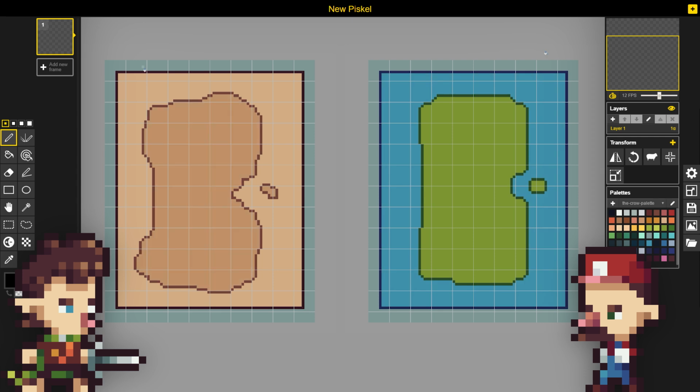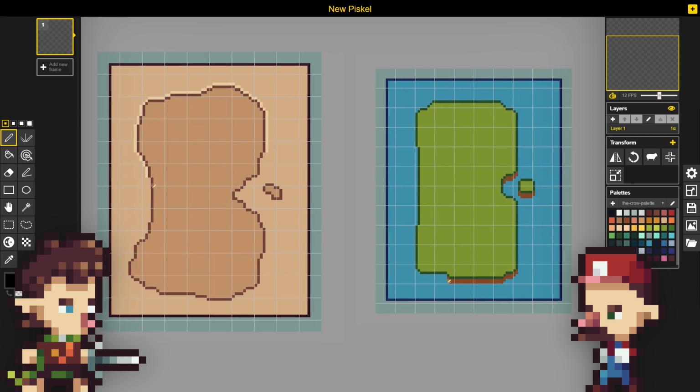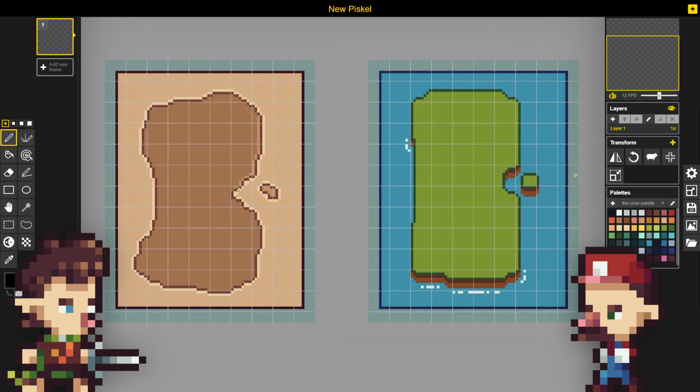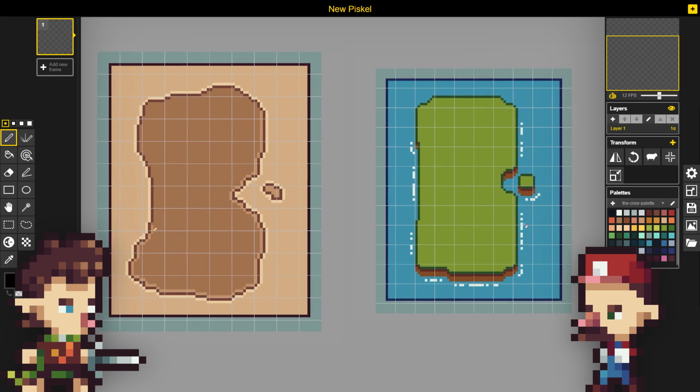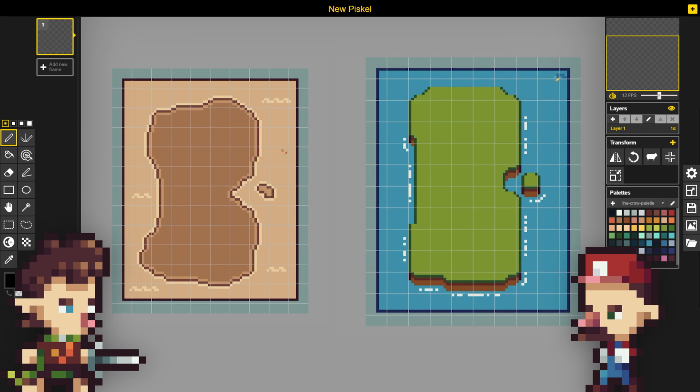Also I tried to use a very distinct set of colors for each map. So the fantasy map will be all beige and browns, and the video game map will be mainly blues and greens. And also a lot more colorful just in general. The next key difference was perspective. Here we have a traditional flat top-down view on the one hand and a more three-dimensional view on the other, with the islands rising out of the sea.